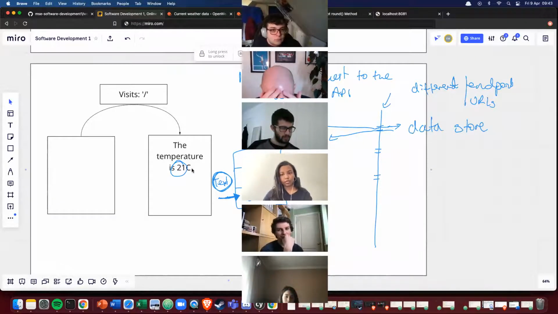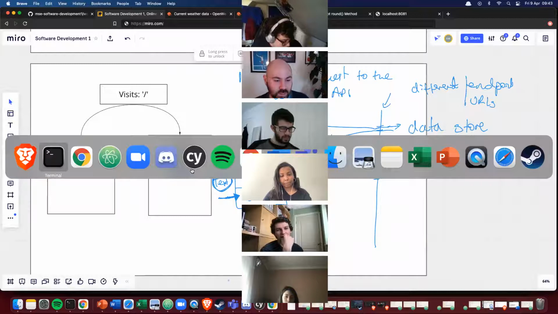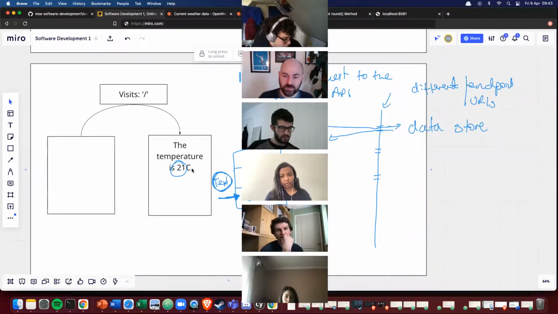So think about it in terms of what is my application meant to be doing, and at the moment we're just transforming the JSON into something that the user can see. All the time, standard. Cool. Other thoughts or questions? That was a good question.